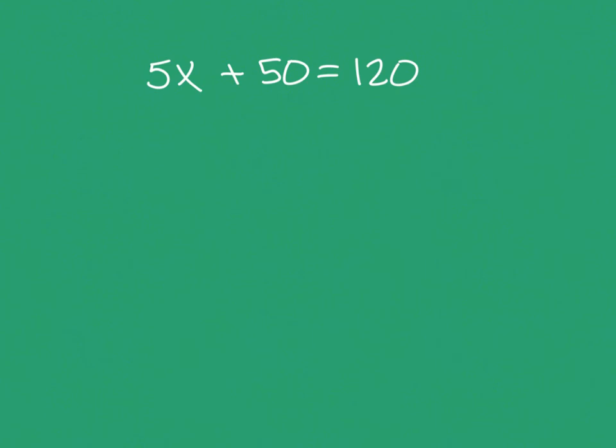Or, maybe I have $120. I have $50 in my pocket. And then I mowed five lawns. And I got paid a certain amount. How much did I get paid for those five lawns? It could have been reversed. The bill for dinner was $120.